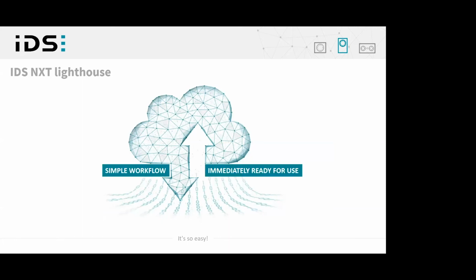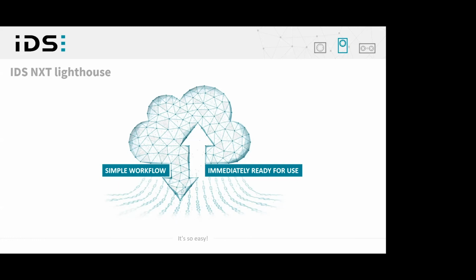So with Lighthouse, we will make two things possible. We will simplify your workflow. You only have to grab and label images, upload them, set two properties, and then the network will be able to train. And this brings me to the second point. We offer you a system which is immediately ready to use.